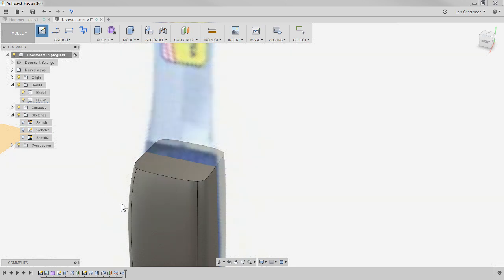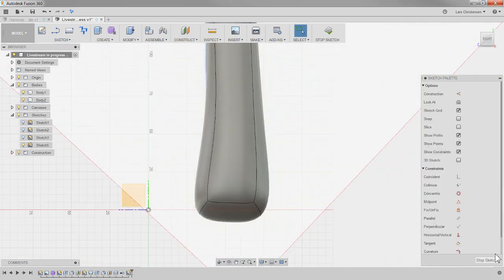Now we're going to run into somewhat the same issue as before when we try to make this transition.